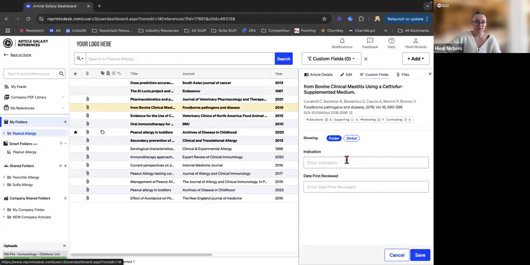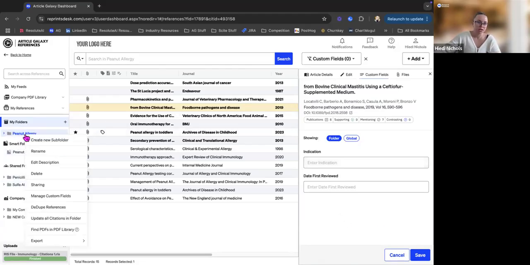So custom fields, you can see I've already added a couple. So one to capture the indication. This is a free text input, so I can see just what indication is being treated in the article here. I can also include a field for something like date first reviewed. This is important for things like audit trails. I could even input a field for things like who was the one that reviewed on my team. And that way we can track some of that information to understand how this article has been interacted with to date.